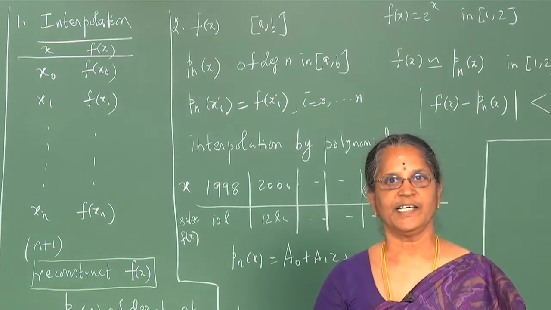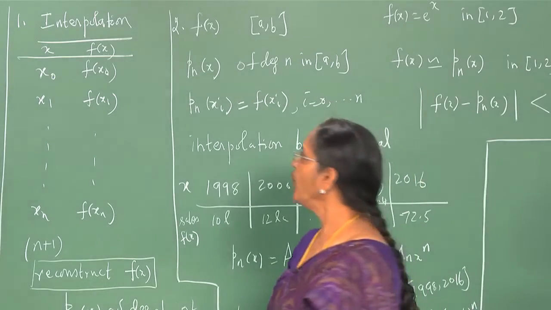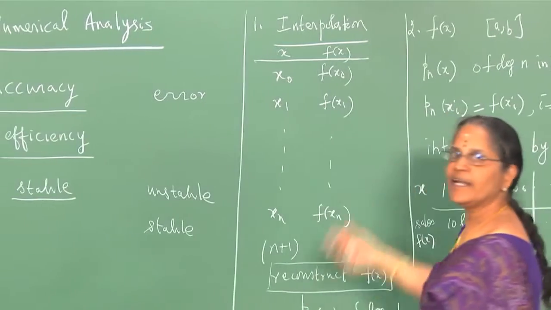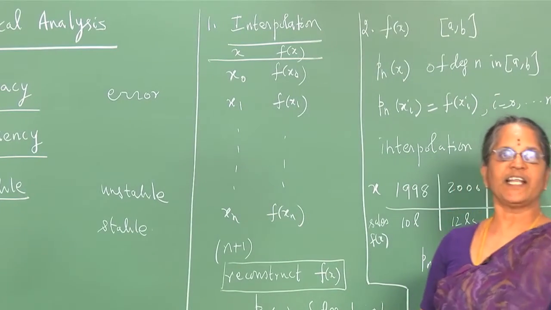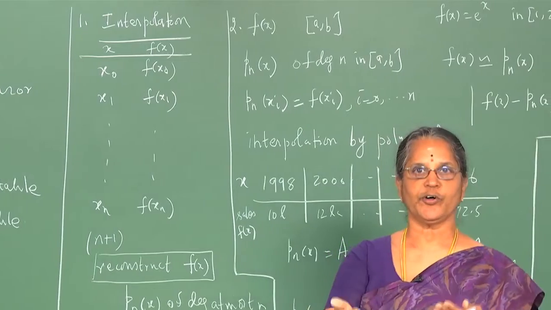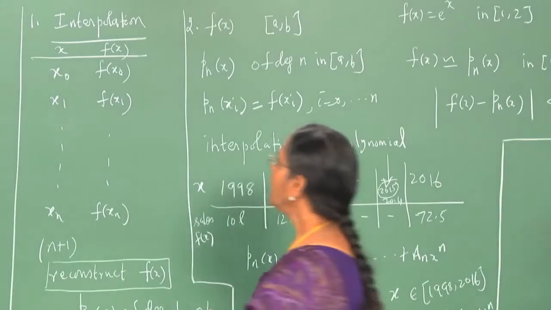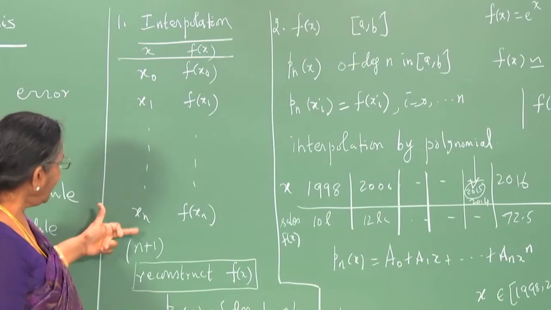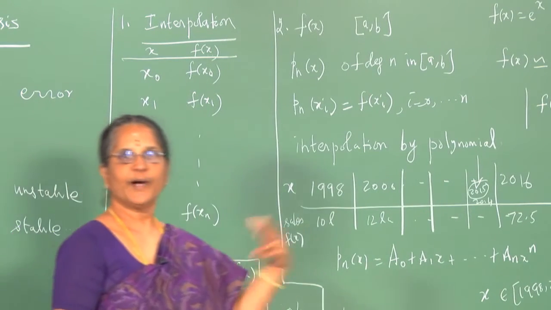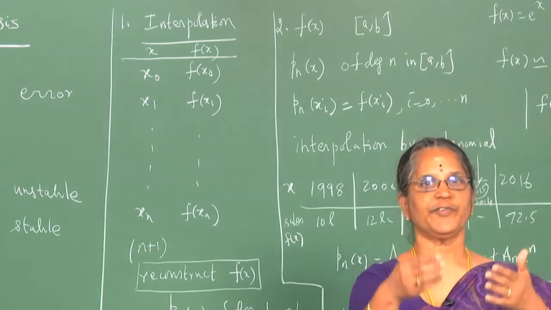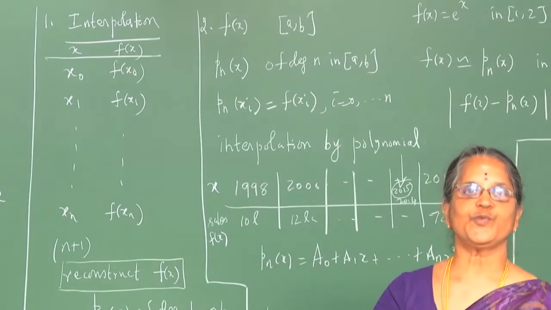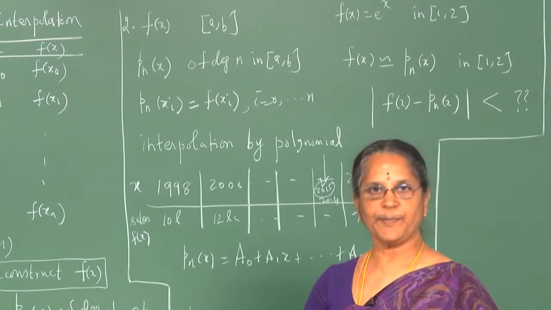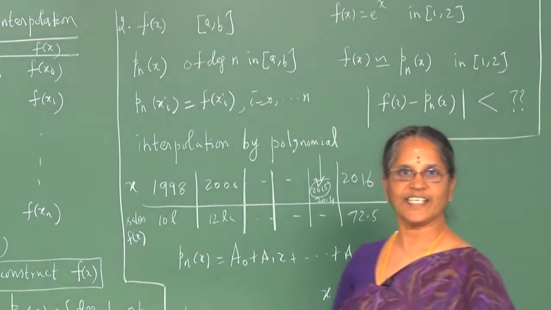For example, if one writes down the distances covered by an automobile at some intervals of time, I would like to know at what speed this vehicle has moved between this time and this time, which means I require the information about the derivative of the function values which are given to me, namely the velocity being the rate of change of displacement or the rate of change of distance that is travelled.